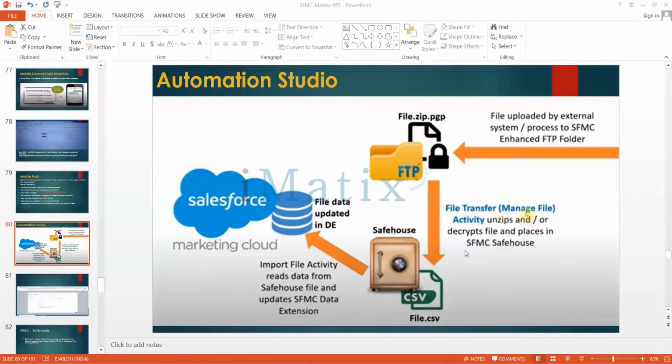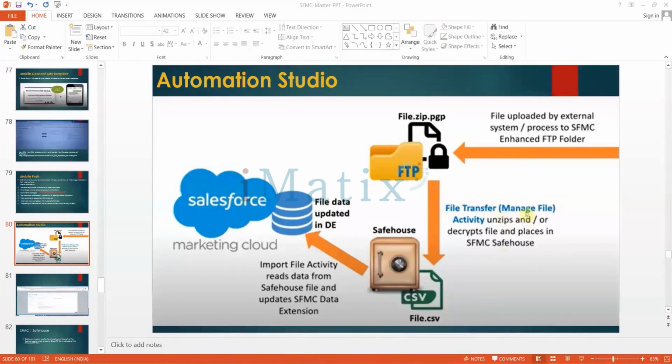The file transfer will be stored inside a location called the safe house, which people generally cannot access. Then a data import file activity reads data from the safe house file and updates the SFMC data extension. This is the cycle that happens.